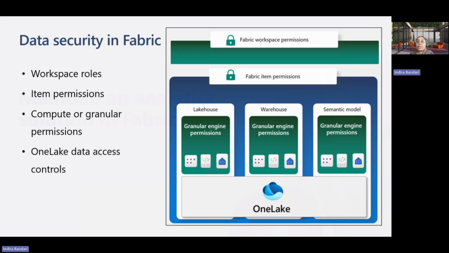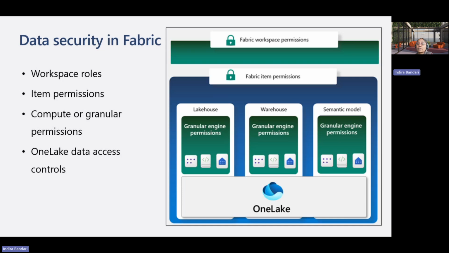So now let's look at data security in Fabric. Security in Fabric is handled mostly at the workspace level, but not entirely. If you are coming from Power BI, this will sound familiar. So you manage access mainly through workspace roles and app permissions. In Fabric, security is much broader and more flexible. It's built around several layers that can work together to meet different access needs.